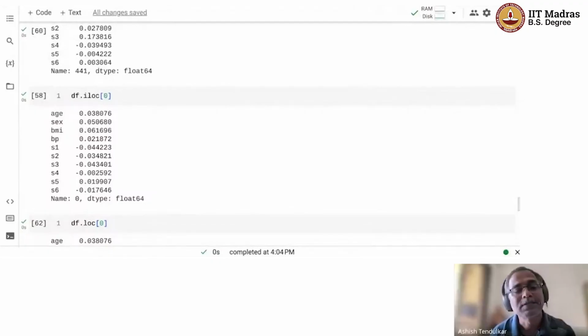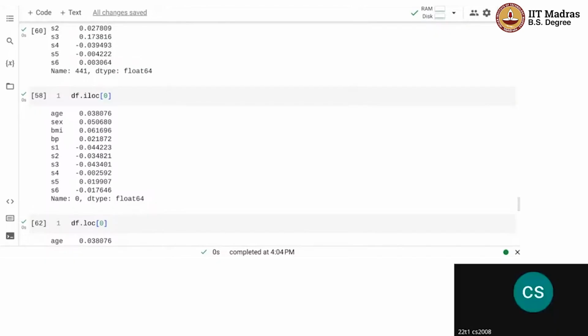Hello, sir. Can I say something here? Yeah, go ahead. Usually we use iloc when we want to specify indexes and columns as numbers, like 0, 1, 2, 3, 4, 5. But if you want to access, let's say, the fifth row of age, then you can use loc: you write df.loc, then the fifth index, 5, then a comma, and then age as the column value.